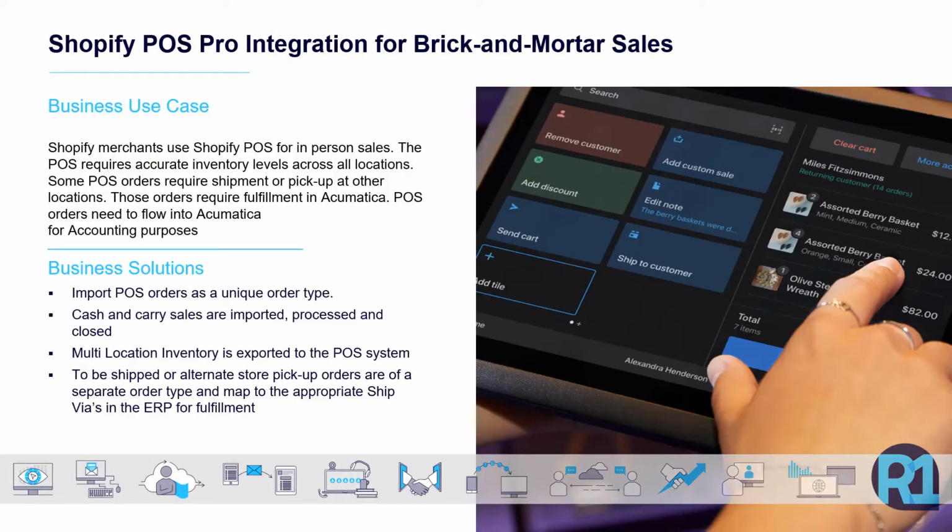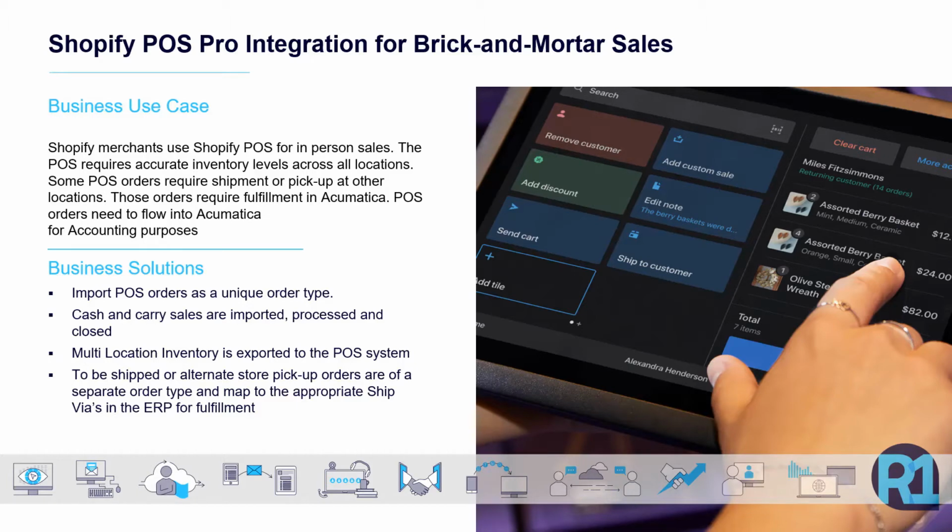Well, first, let's talk about the Shopify POS integration. As I mentioned before, there's a Shopify POS Lite, which has been available for years. It's obviously a lighter version of the POS. But just last year, Shopify released their new POS Pro. And with the POS Pro, they're focused on retailers who are selling online using Shopify today, but also want to sell in their retail shops, up to, let's say, 20 locations.